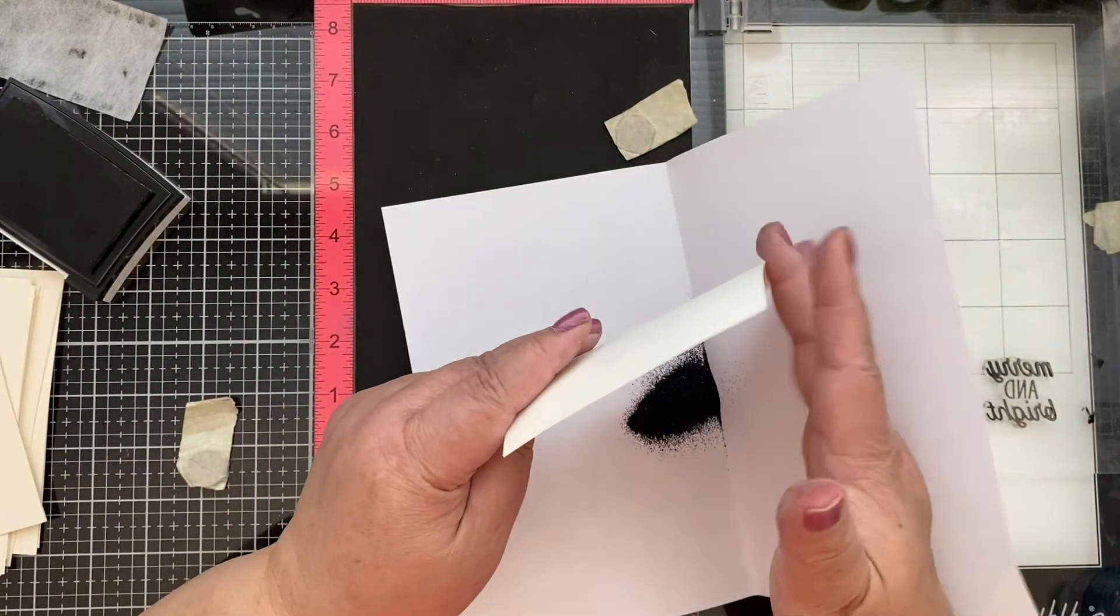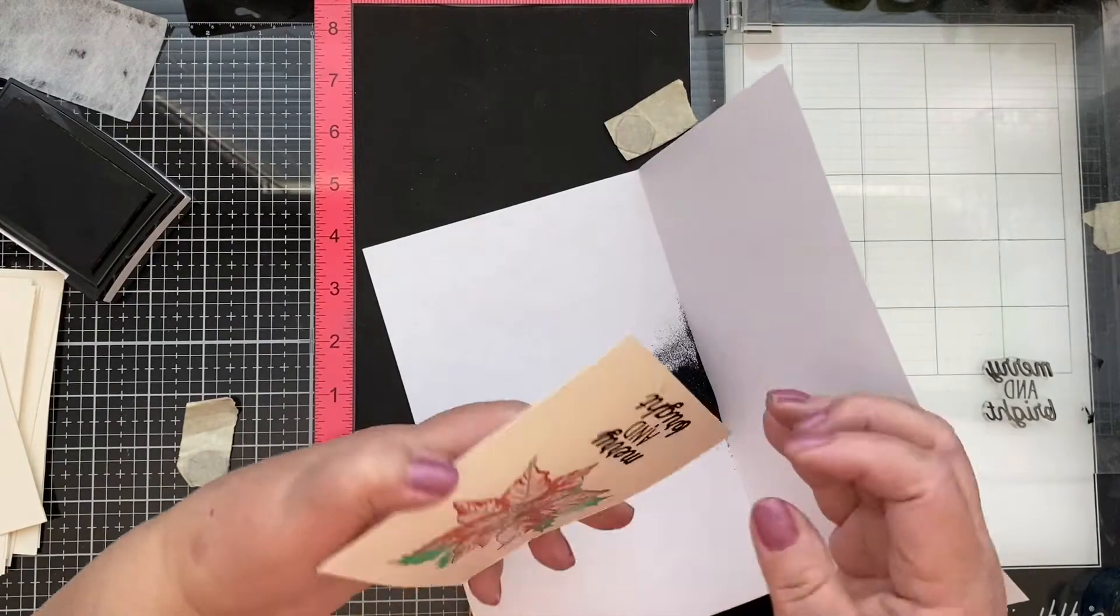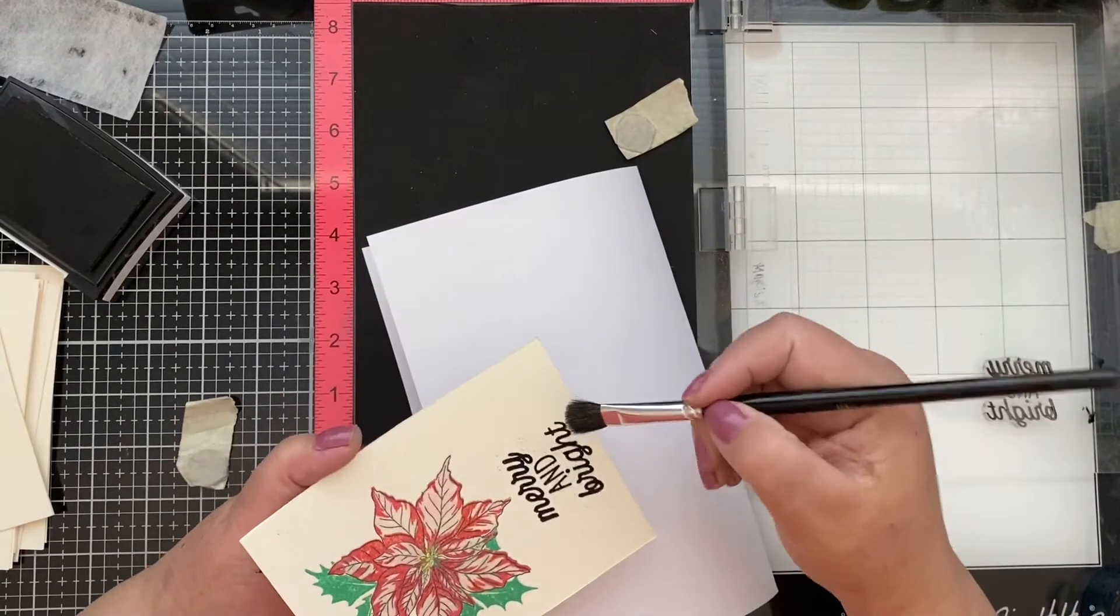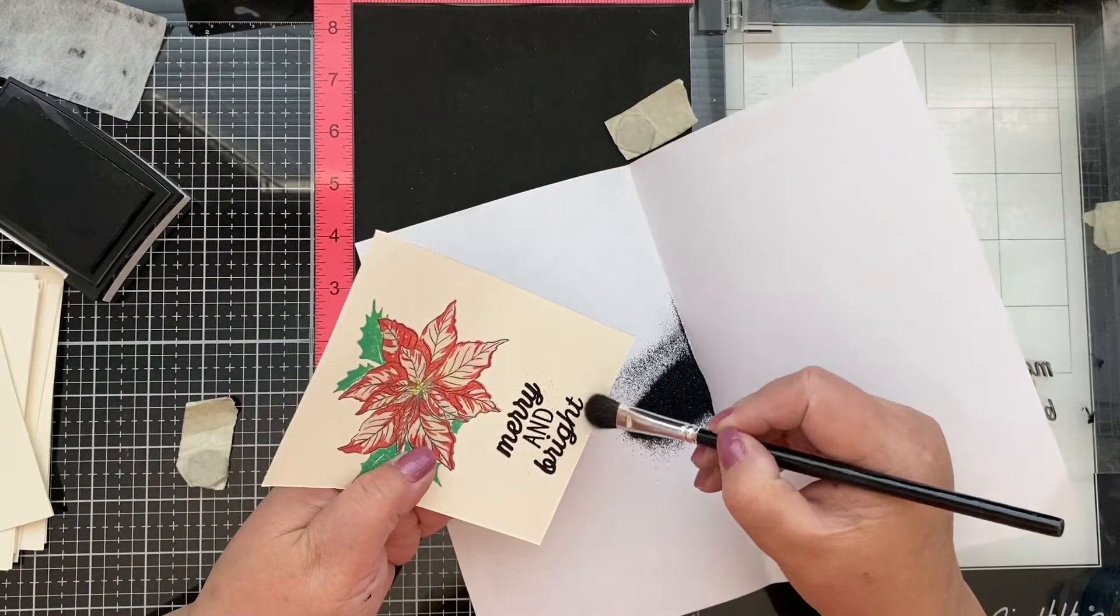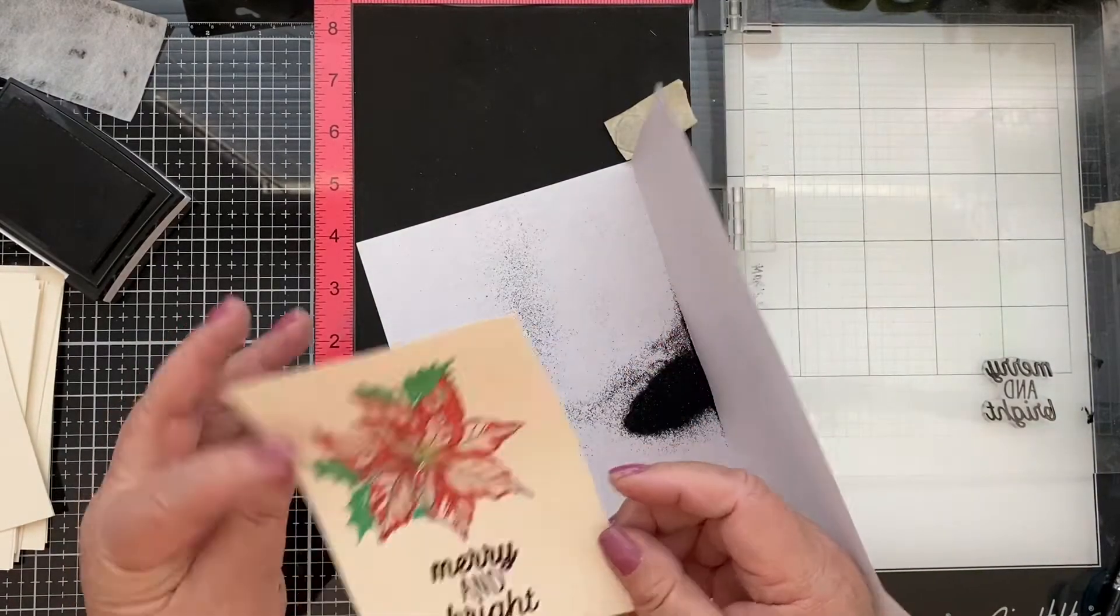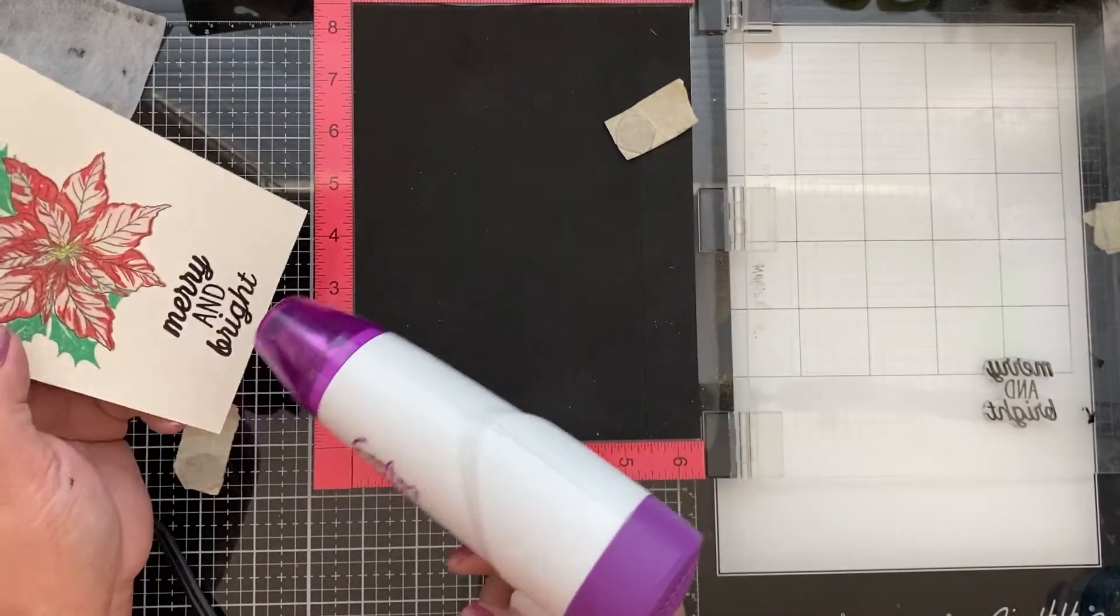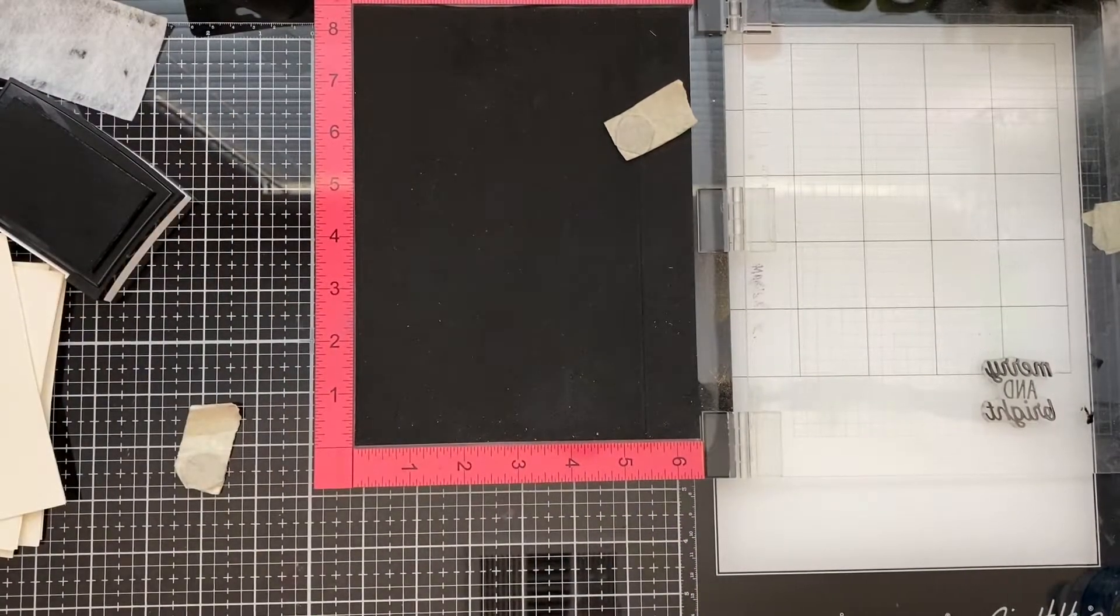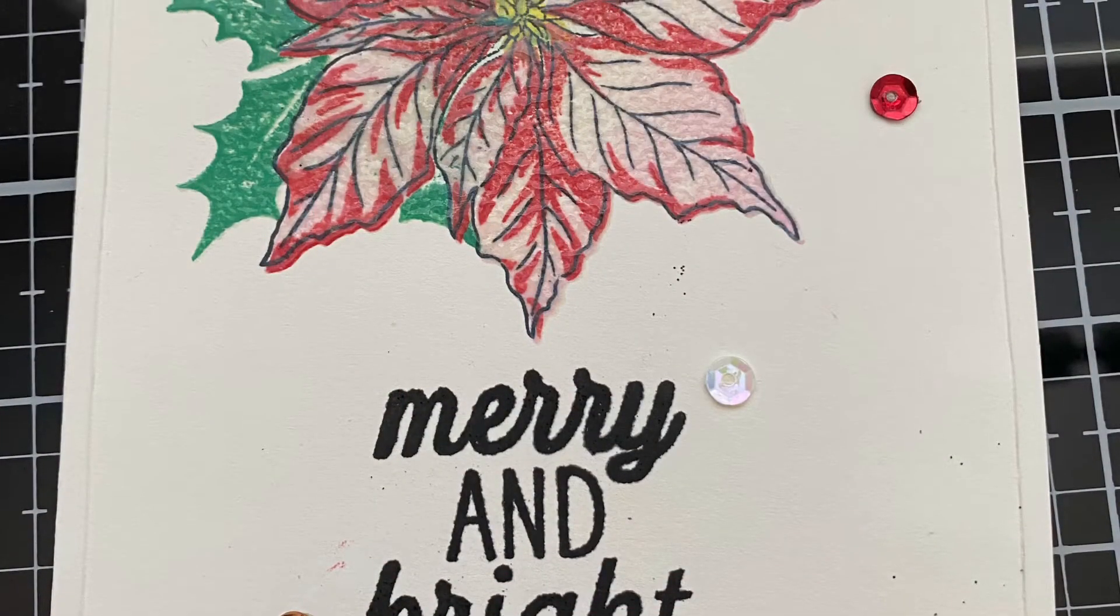Okay, and then we're gonna get our embossing powder. Guess what we forgot? As soon as I poured it I knew, but I forgot right away. I'm like, uh Marissa, you forgot one of the important things. Thank goodness we have a brush. We forgot to put our anti-static powder. We're heating up our gun, we're going to emboss now, we're going to melt the embossing powder.